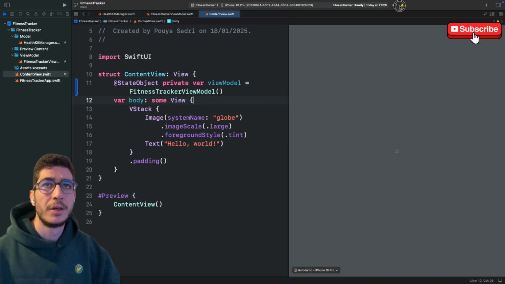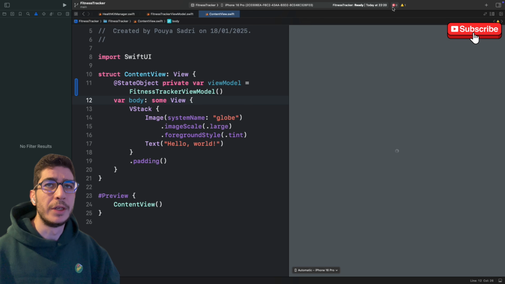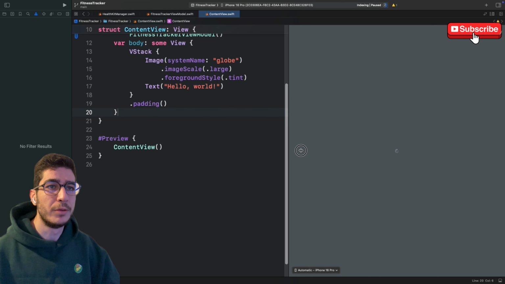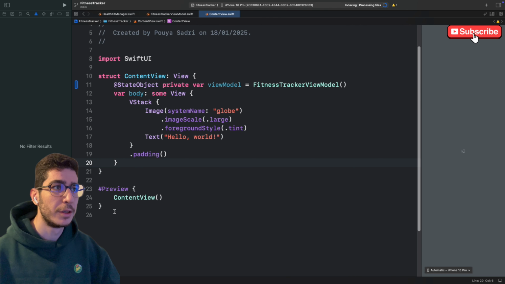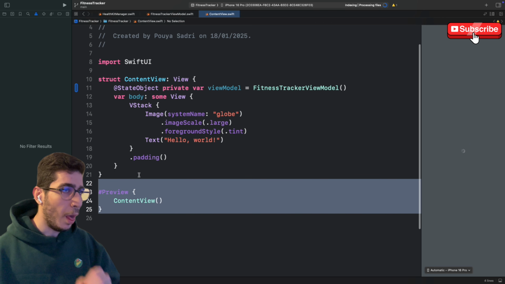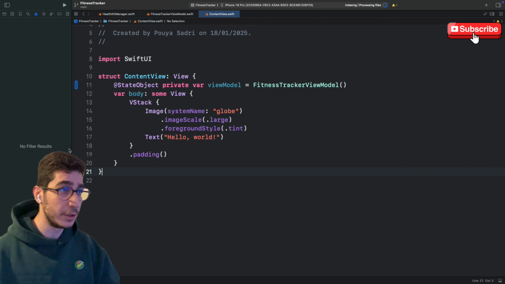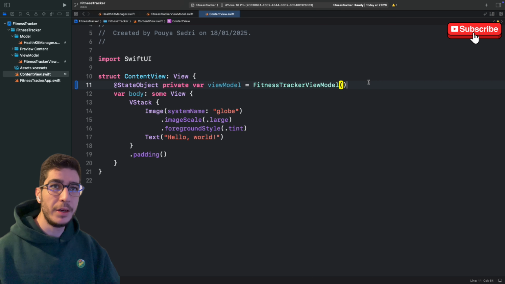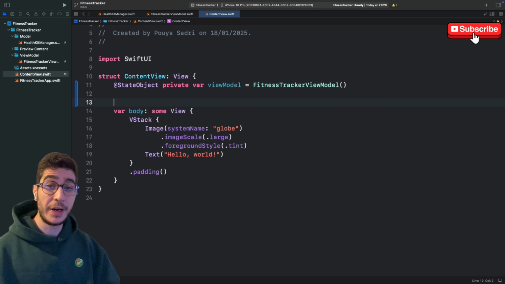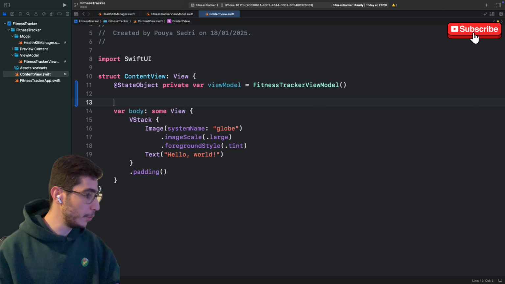That's it. What is my error right now? We don't have any errors, so let me just clear things up and get rid of the preview here. So here we declare our view model.